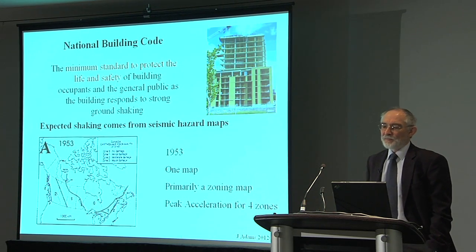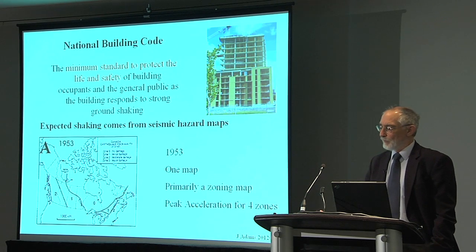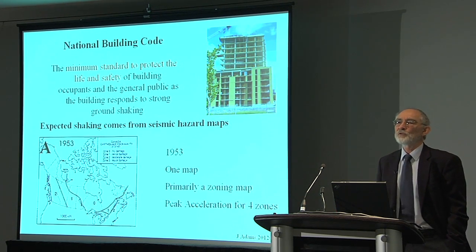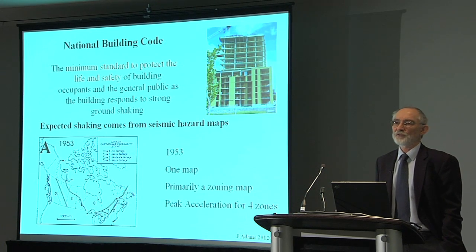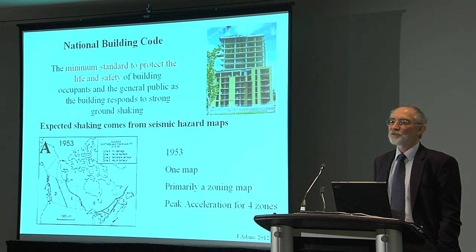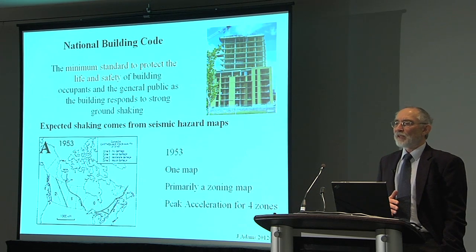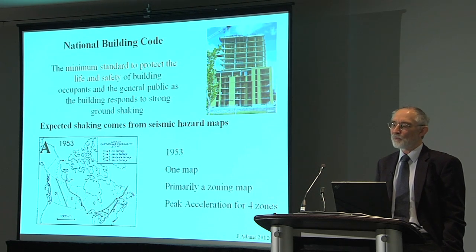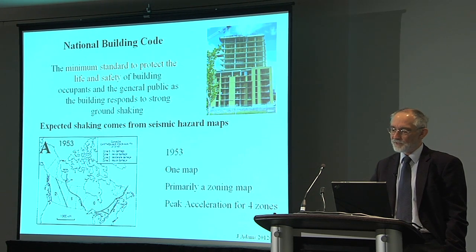Now, the first map was done in 1953, and you might ask the really valid question, I'm living in a building that was built in 1940, is it earthquake resistant? Well, a lot of buildings have a fundamental earthquake resistance to them, but it wasn't engineered in. So if it was there, it was because of general robust construction. But the state of the art has moved forward so far that the buildings that we construct today are far, far better than they were back in the 50s and 60s and 70s.